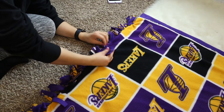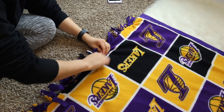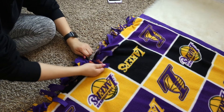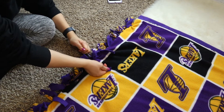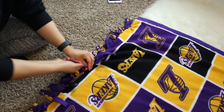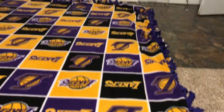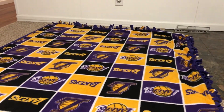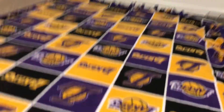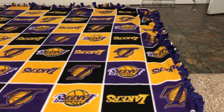I like going over the knots again and kind of stretching them. I like for these to be stretchier — just mess with them and make them tighter. I feel like they look nicer when they're stretched out. I moved over to the living room. This is how it looks so far. It's important to have enough space so you can make sure it's not wrinkling up in the middle — you want to lay it as flat as you can.